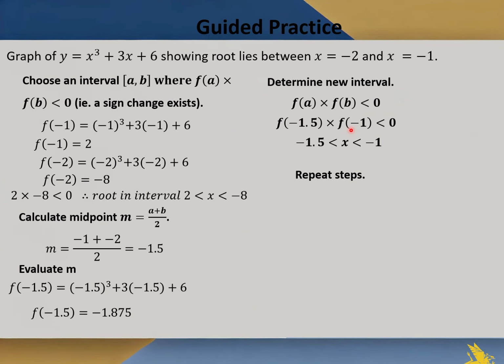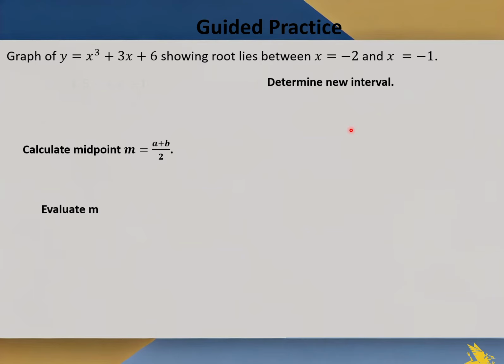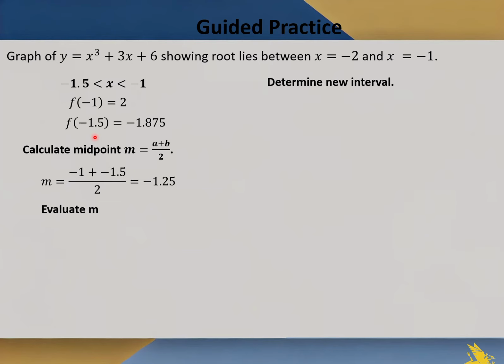So we are going to repeat these steps. We already know this. I'm just re-putting that information on the 2 points we've picked onto this page. We will look at the midpoint again. I'm picking easy x values at the moment. So we've got negative 1 plus negative 1.5 and halving it. We already know it's going to be negative 1.25. We evaluate again. So we substitute our negative 1.25 as our x value into our equation and we get 0.296875.